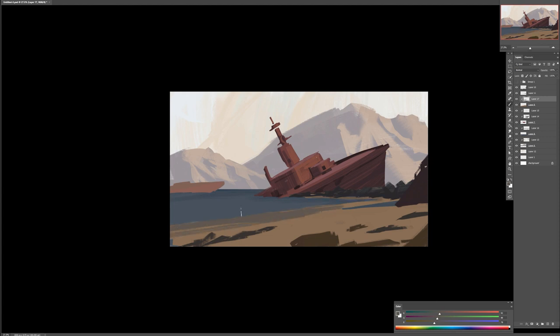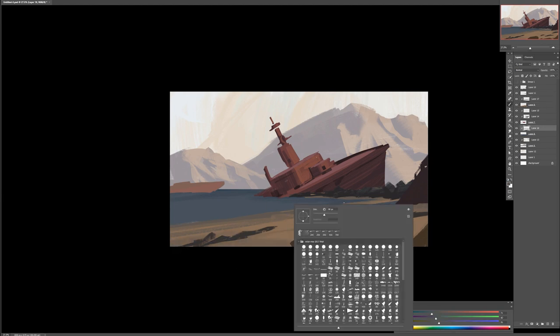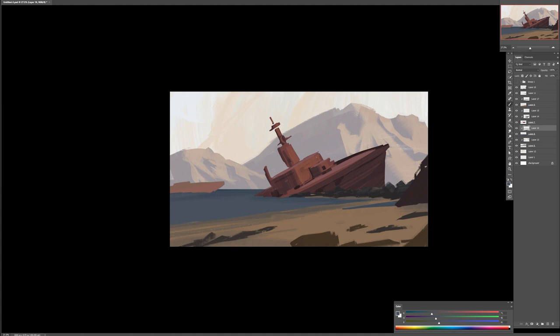Even at this step, you might have noticed that I just changed the proportions a little bit because I wasn't happy with the composition. So it doesn't matter what stage you are in the painting. If something feels wrong to you, don't be afraid to change it up.